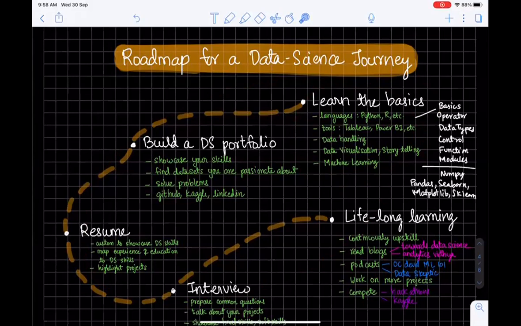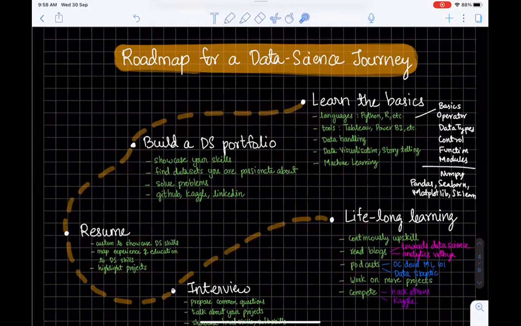Here is a good strategy: learn the basics, build a portfolio, create your resume, apply for interviews, continue to learn, and improve this further. The more portfolios that you have, the easier it will be for an HR to give you the call for going towards interviews and so on.